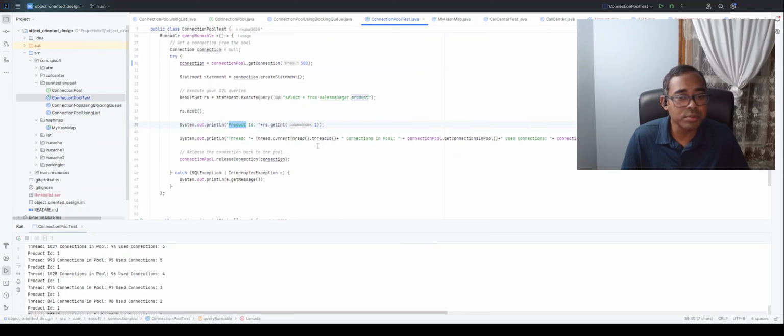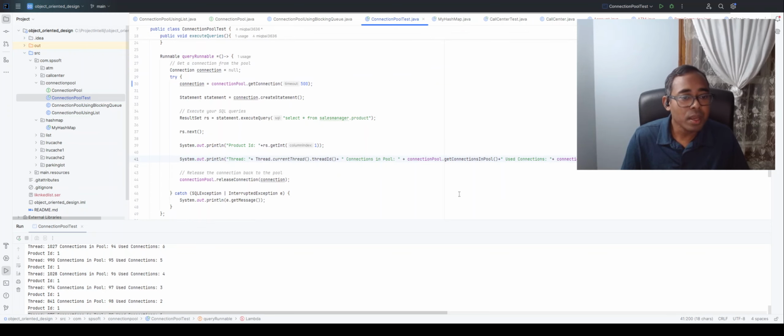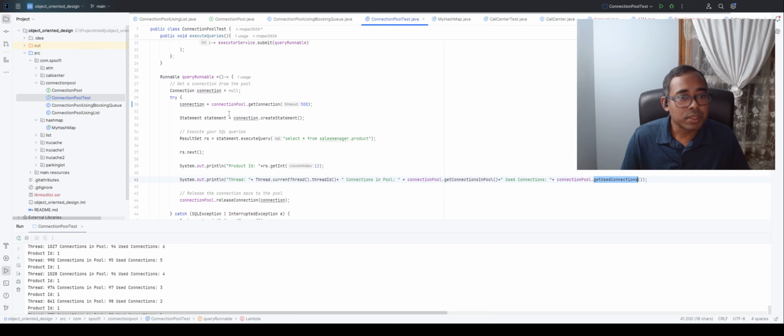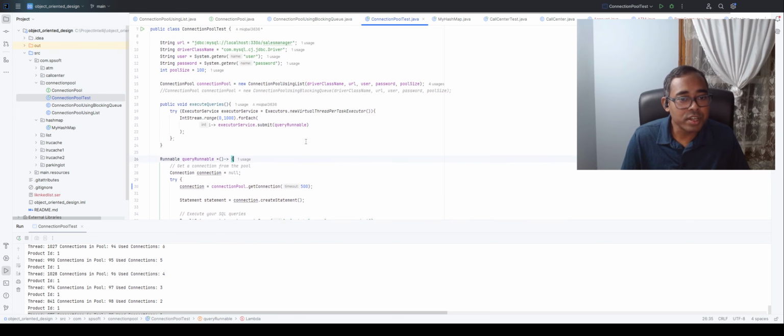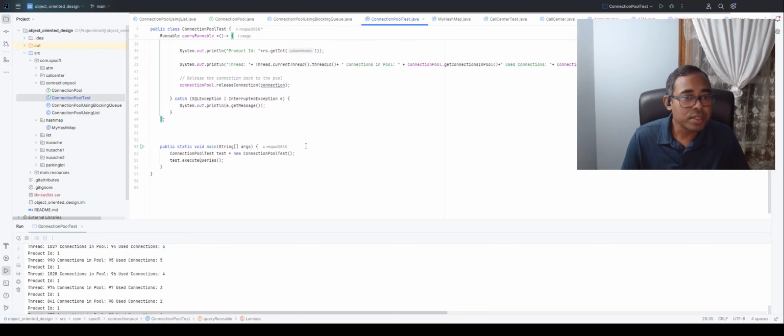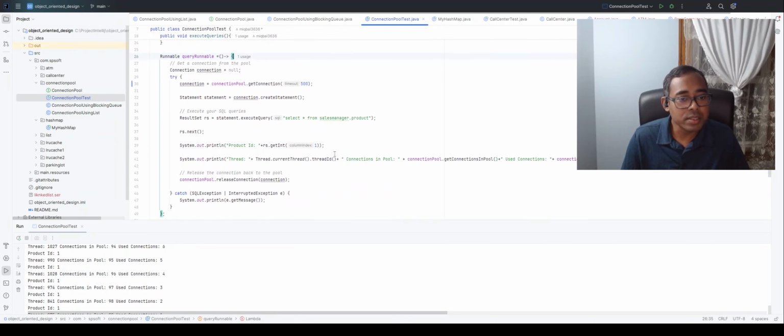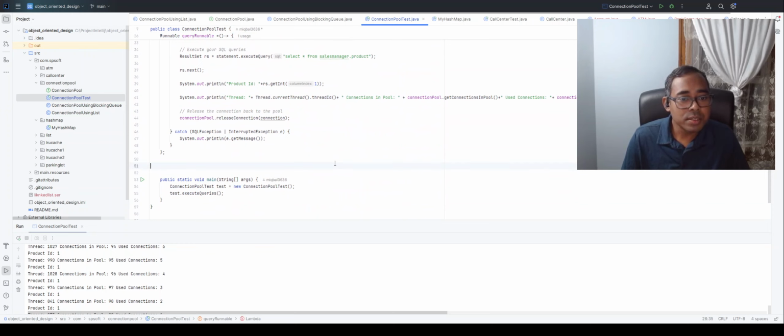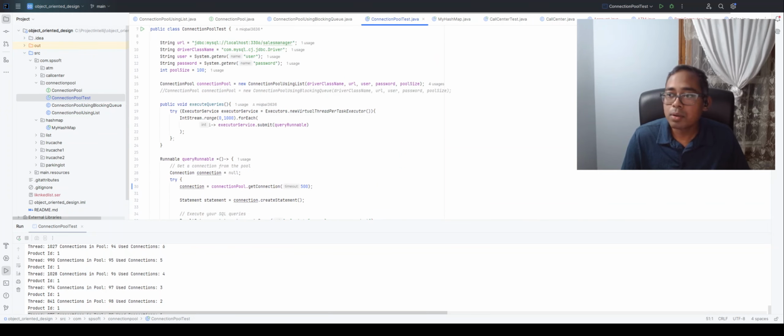There is the thread ID, so it will show us which thread is executing inside this function, and it will give us how many connections are in the pool and how many connections are in use. So this is our query, and each of the threads will be firing this query. So simple. This is our test class. Let's run this to see what happens.